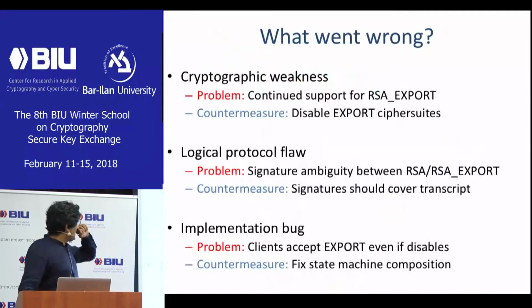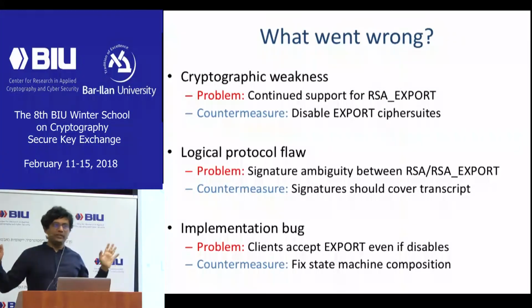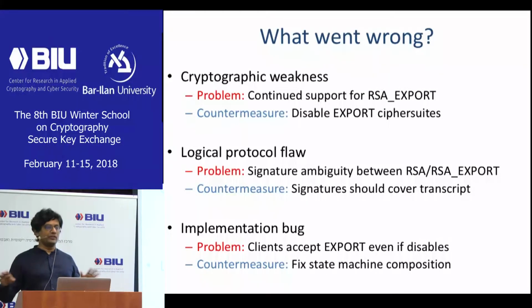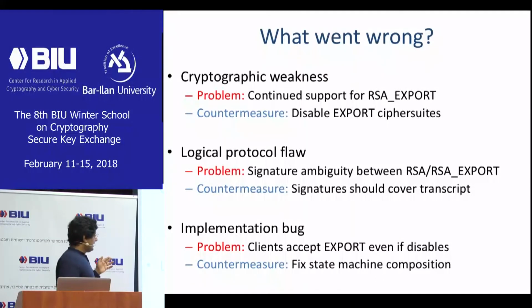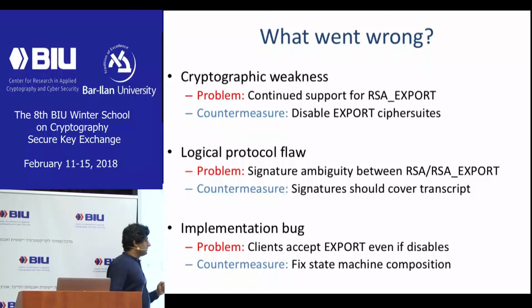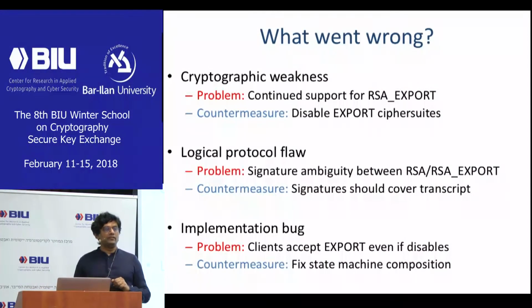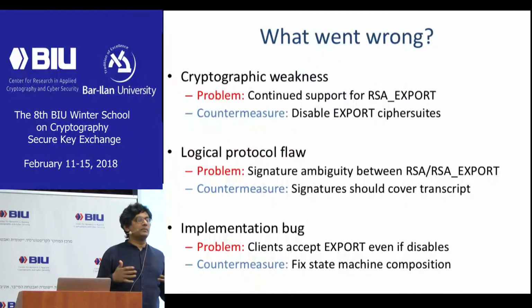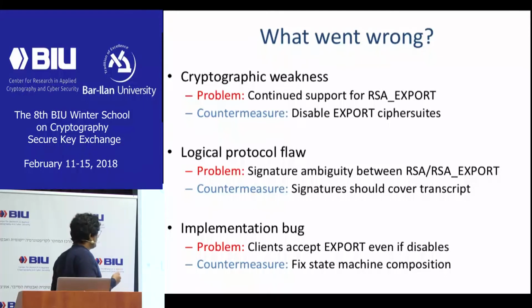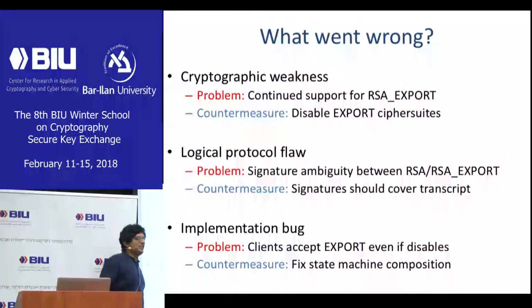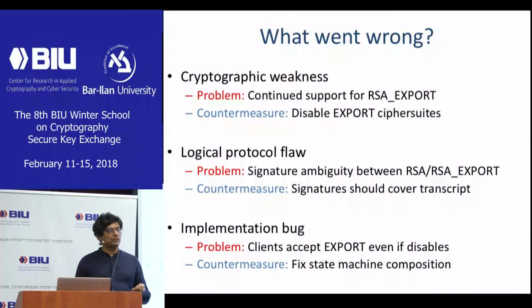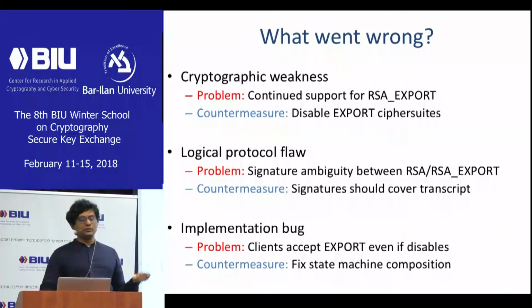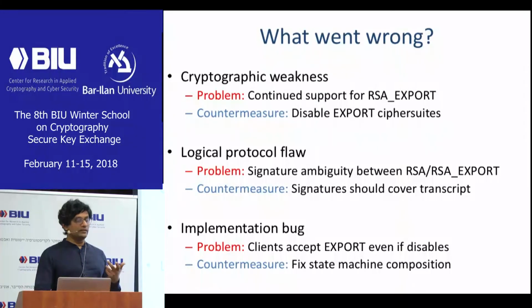Okay. So what's happening here? There was a crypto weakness, which is RSA export. We accepted that if you use RSA export, you're in trouble because 512-bit keys are dead. We added a downgrade attack based on the signature ambiguity, where the signature, or the MAC, that the server sent did not really tell you whether it was using RSA or RSA export. It wasn't strong enough. And most importantly, there was an implementation bug where the client was accepting the wrong message in the wrong protocol. And the three of them put together caused you to break about 25% of the internet, which is what the FREAK attack was about.